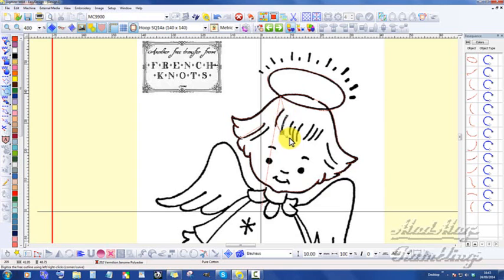I think to about there. Now to get a sharp point, I use a left node.